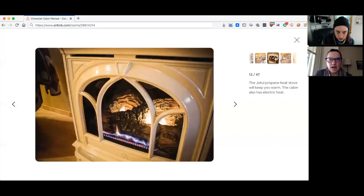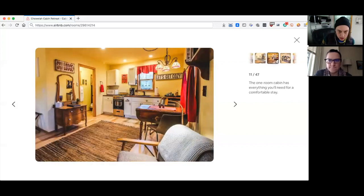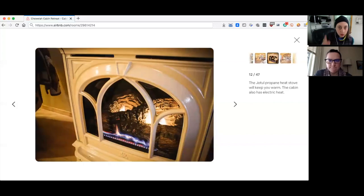Yeah, I do too. Now, I don't know where this is in the room, but I feel like it's important that you show it and say that it's a gas, beautiful, gorgeous cast iron stove, but I don't know where it is in the room. So I feel like we need a more contextual photo of this. Like, here's where you're sitting and hanging out and it's cozy. I agree. And also, it was helpful for me when I was looking through the photos. I was like, oh, this isn't a wood stove. I don't have to know how to use a wood stove to be in this cabin. So that's really good information. Yeah, that's great info, and it's super cute.